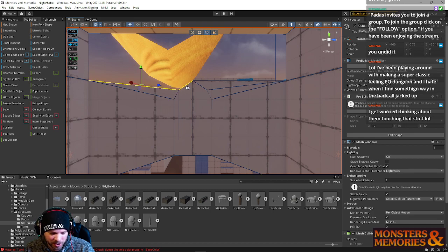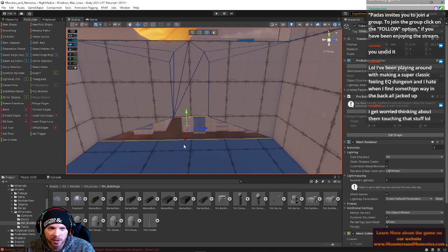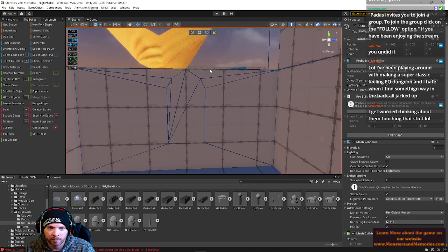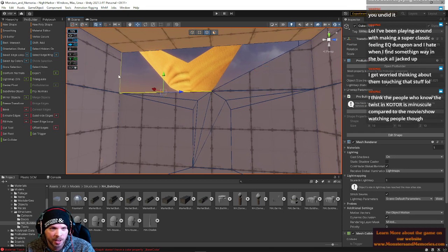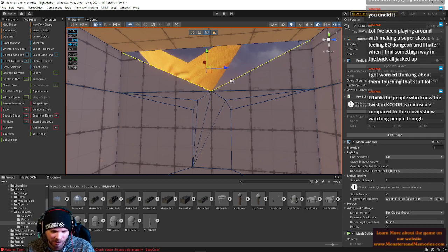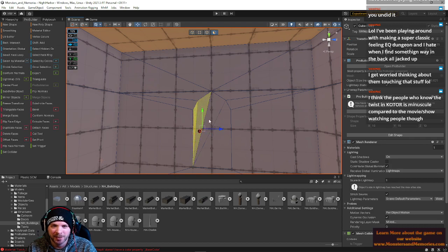Recently, over the weekend, I was fixing some stuff over in the garrison, and I found some stuff that I obviously moved accidentally and never noticed. I'm like, oh, that wasn't all broken and jacked up the last time I was in here.